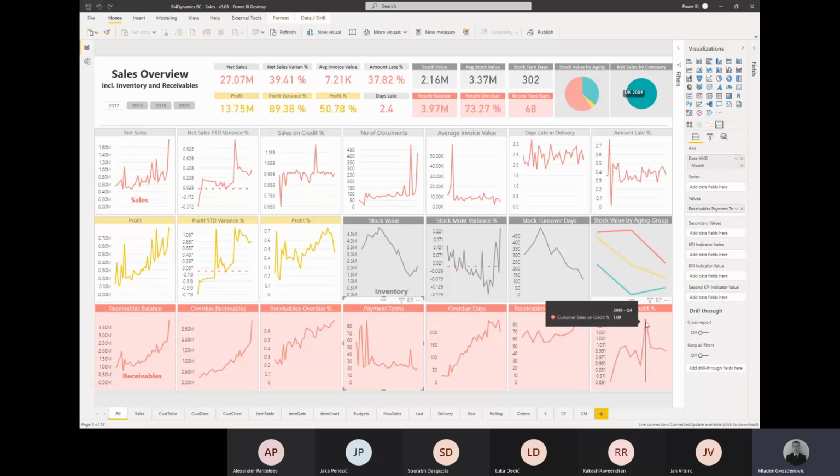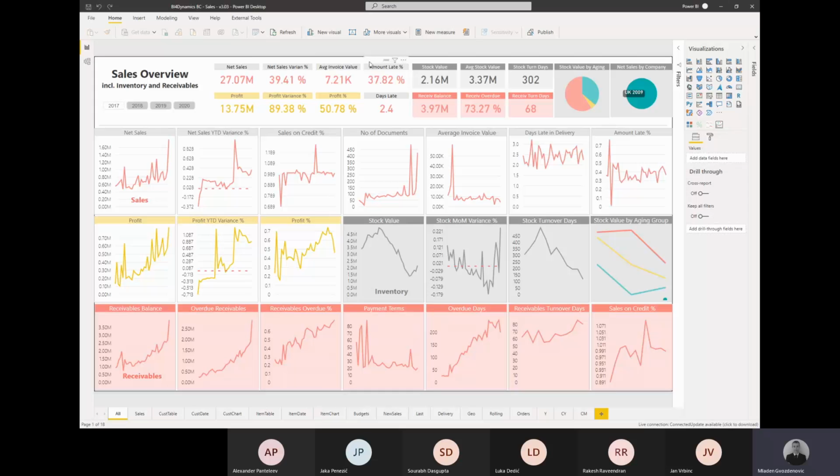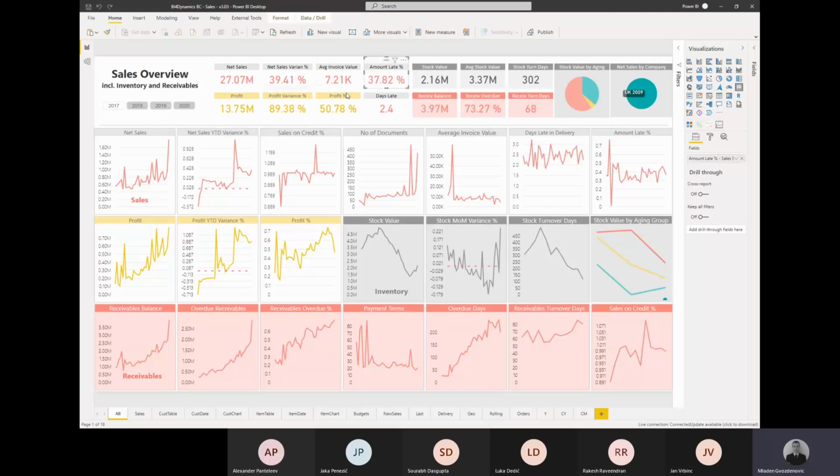This might be just on a quarter level. You can see here it's more smoothed. This is on a quarterly level, and this is on a monthly level. You get a different shape, but still the same information. So this would be one dashboard where the same values as in the charts are available in visuals just to see.